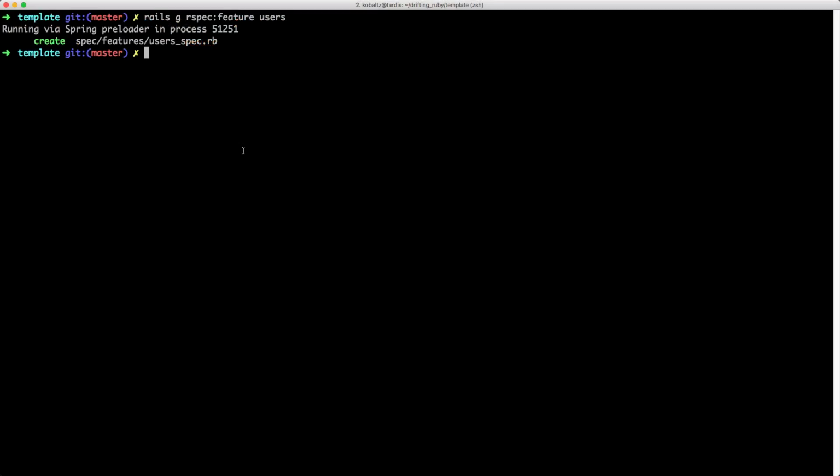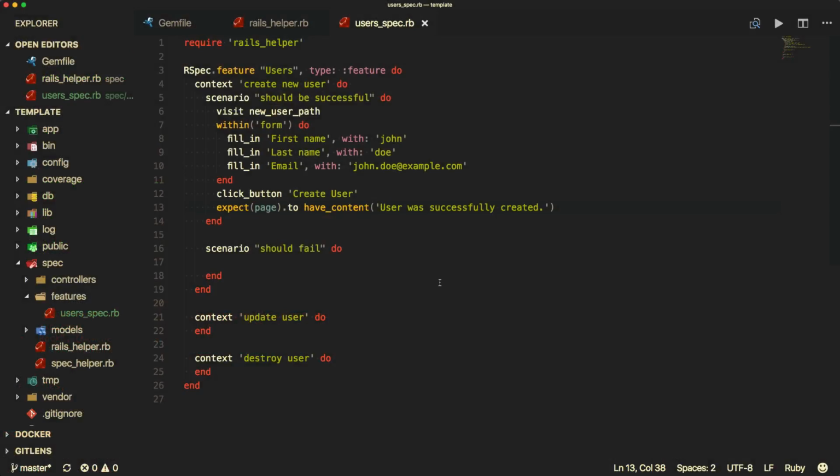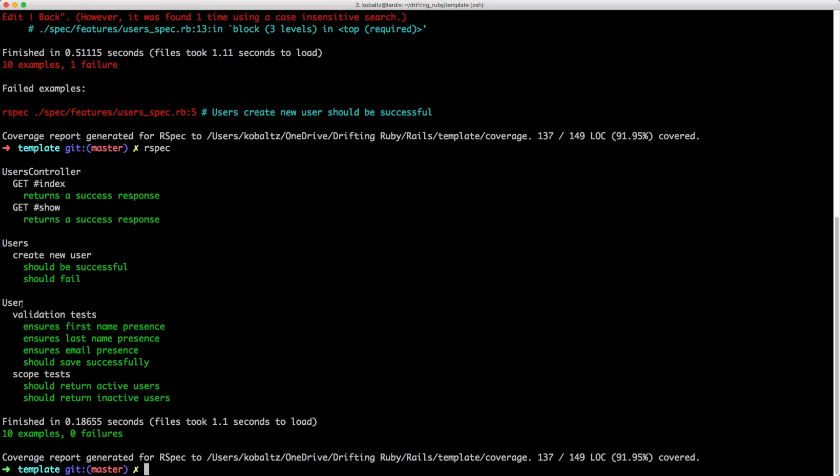And once we save this, we can go ahead and run the test to see what we get. So in our terminal, we can just call our spec, and this will run the test. So we did get a failure, and notice that it's because we had a lowercase u, but it was actually an uppercase u. So if we go in and fix this and save, we can then come back into our terminal and run the specs again, and then we get it all passing.